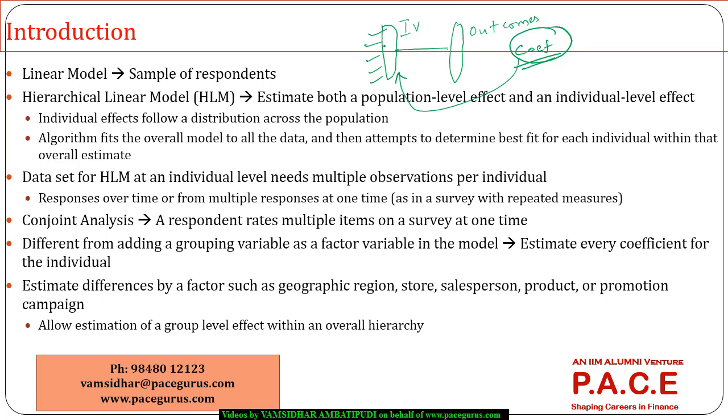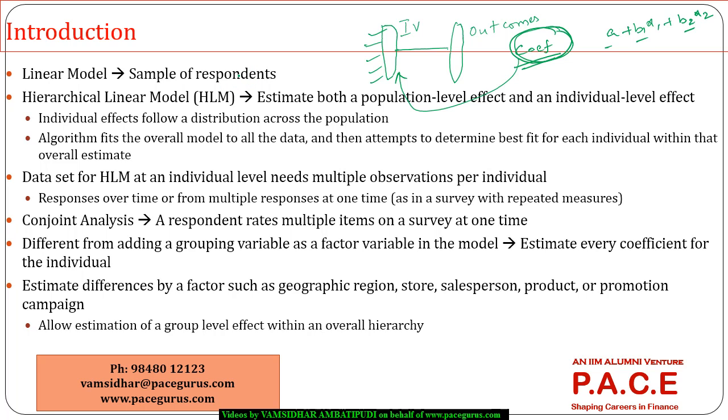So based on the sample of the respondents that we have got, we are creating some coefficients a plus b1 x1 plus b2 x2. Now b1, b2, a are constant for all the data. There is no randomness associated with a, b1, b2. Now that is what is the linear model all about, right?